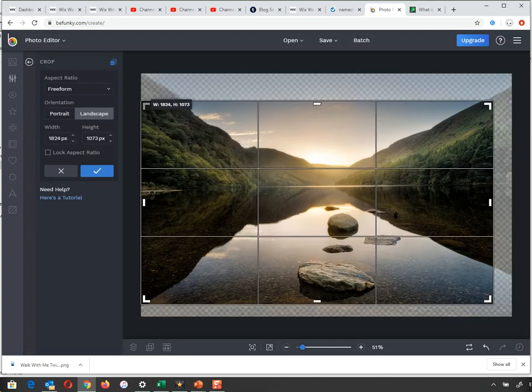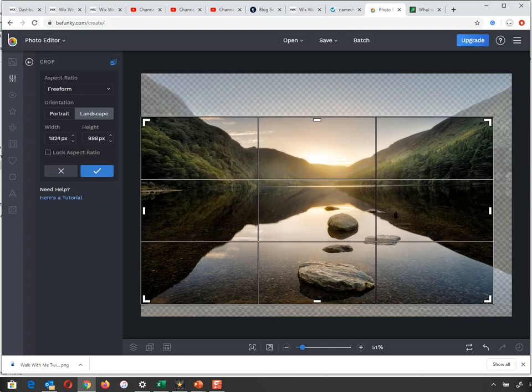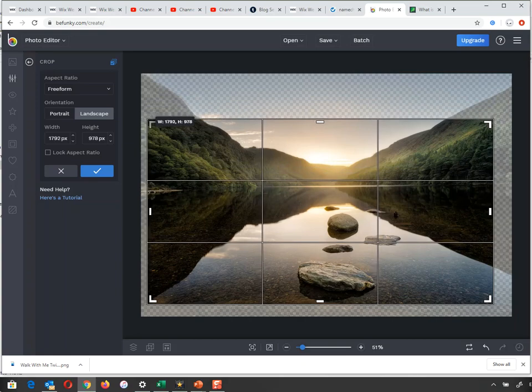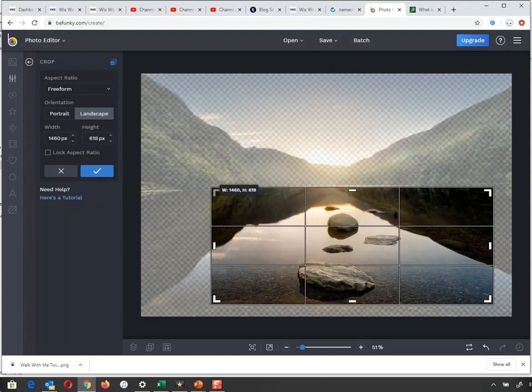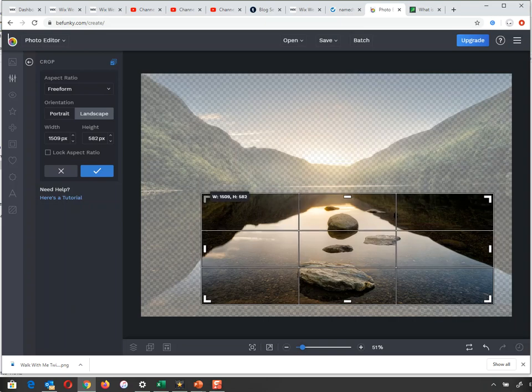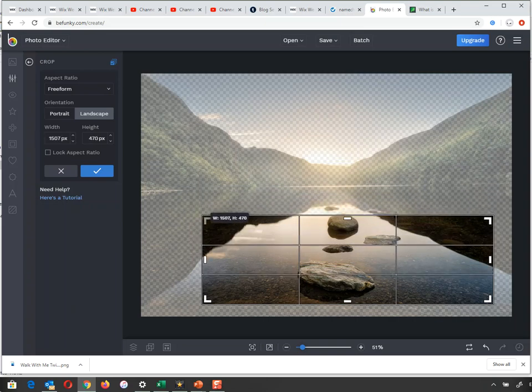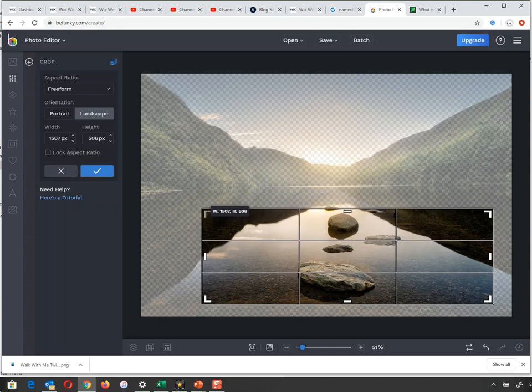And when I crop it, it'll actually show me, when I'm on the corner here, what I need it to be is 1,500 by 500, okay? Now, don't worry about the size of the image I've got here. Okay, I can change it here, it's easier. 1,500 by 500, okay?